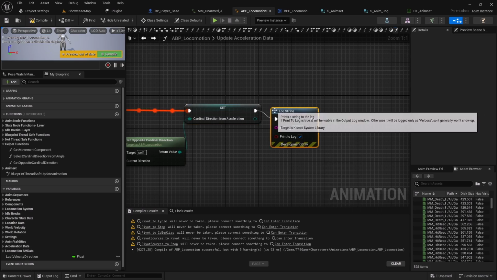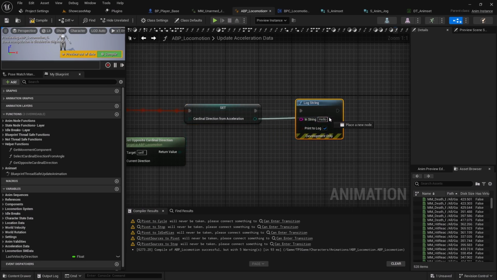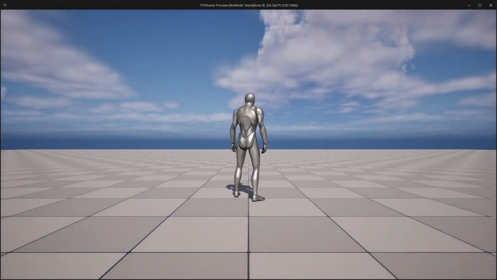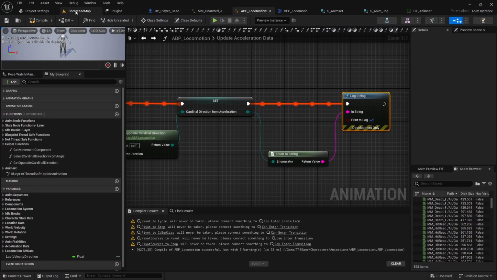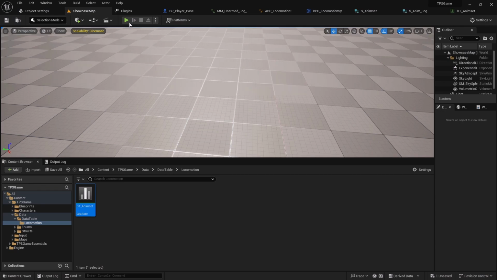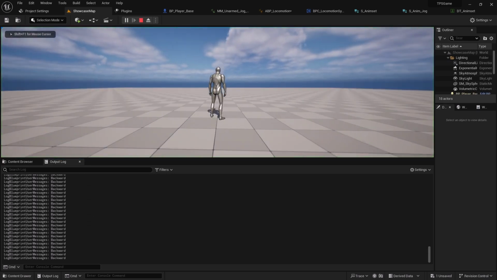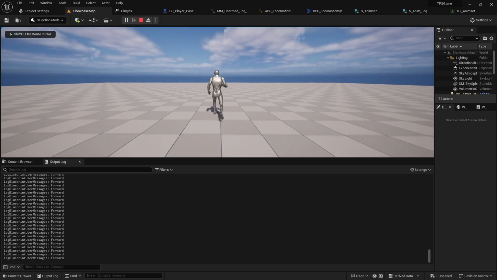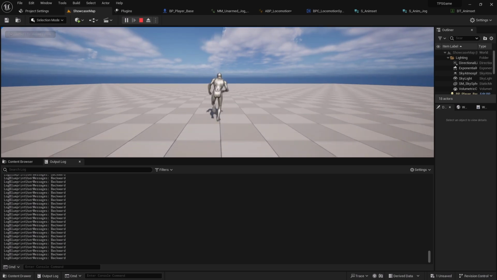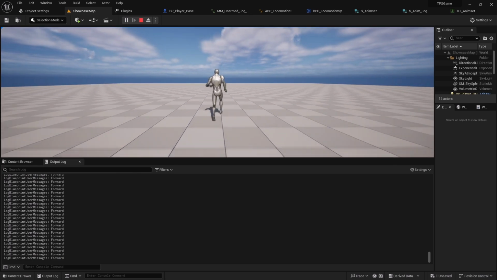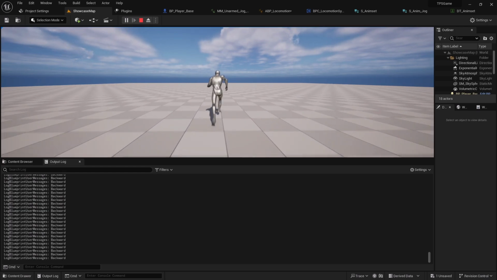But shall we try to debug it to check whether it's working properly or not? So if I play it now, let's play it in the editor mode, and the output log is enabled now, right? Yeah, see that pivotal change related cardinal direction is now properly printed.